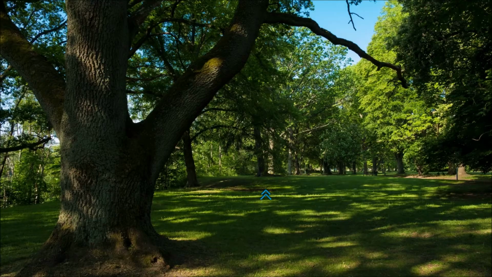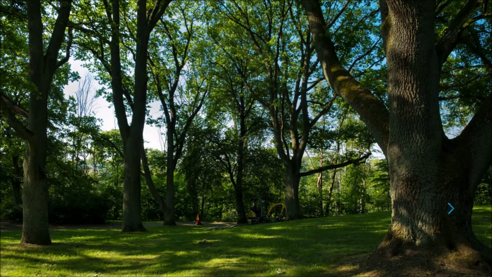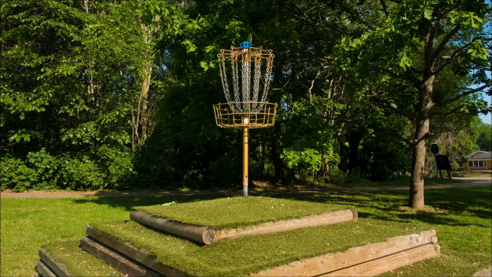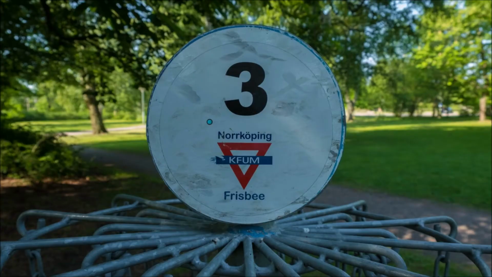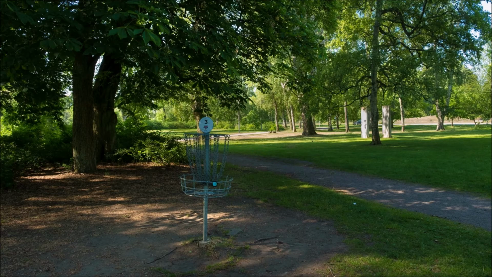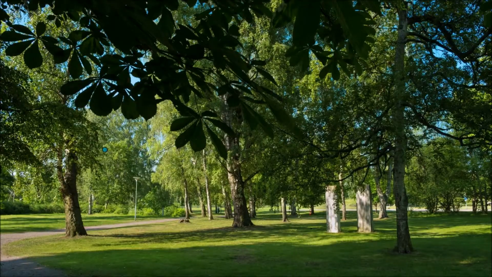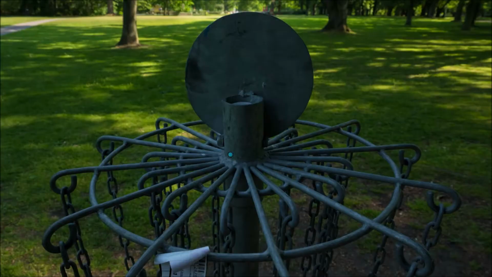So let's see, where do I go? Let's see. Disc maybe number one? Here's one. Okay, number two. Is this number three? No, this is number two. So where's number three? It's gotta be here. Hole in three in the disc golf place. Let's go around and check the backside.